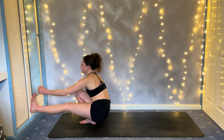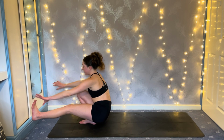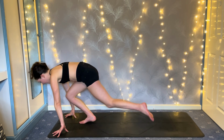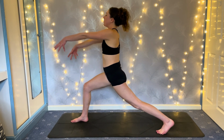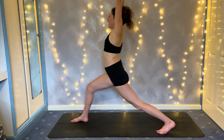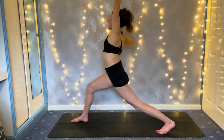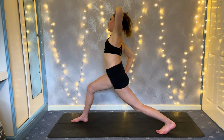Keep the left leg lifted, reach the fingertips straight out in front of you. Lower the fingertips to the floor, step the left foot all the way back into a lunge. Sweep the arms up towards the ceiling. Inhale here. Exhale, side bend over to the right hand side. Left hand onto the head, inhale.